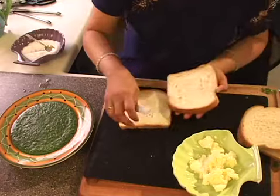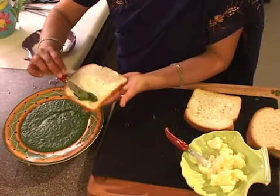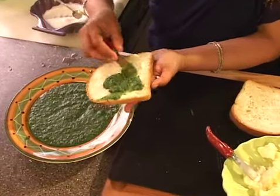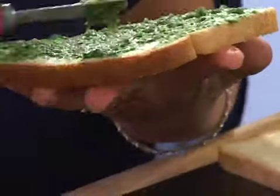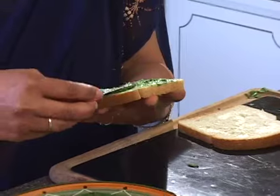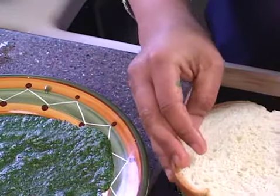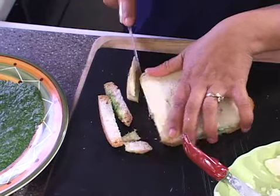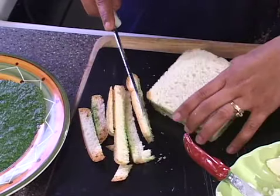Okay, and then I take this and just scoop it such. So you have this vibrant green color, which tastes great, looks good, and I believe it's very, very nutritional too. Okay, you can put it on one side. Then, usually the sides are trimmed. Okay, like so.